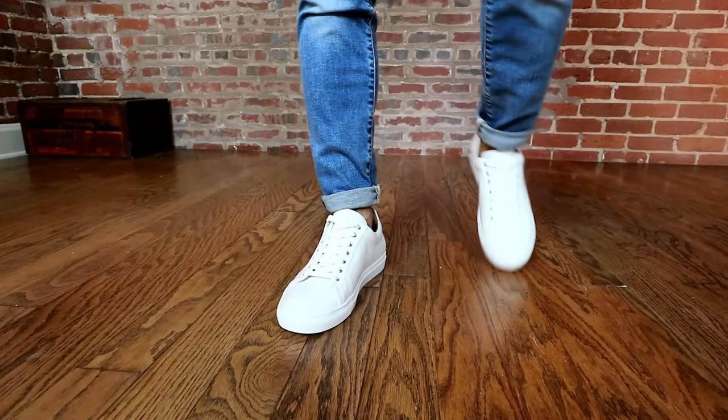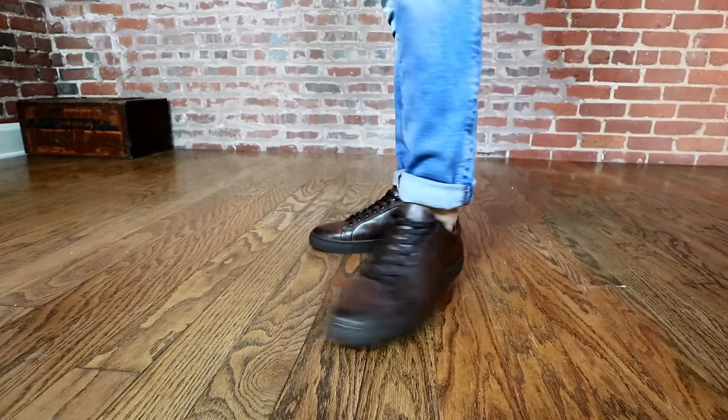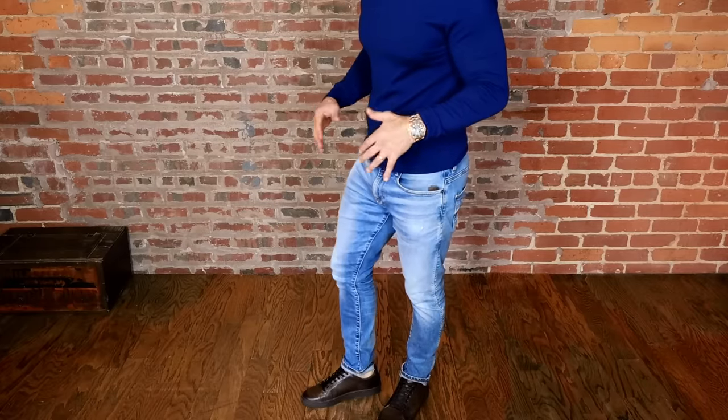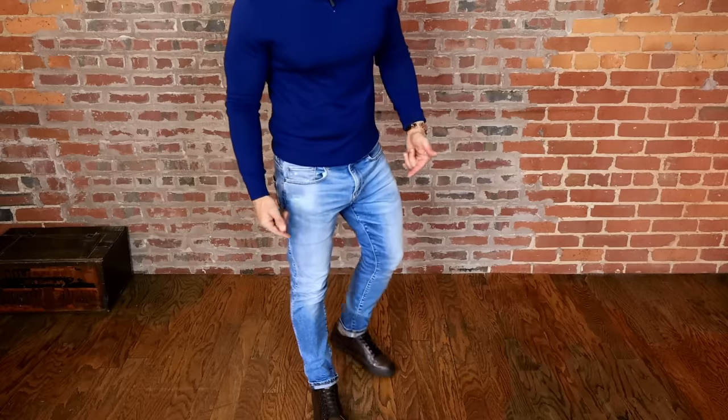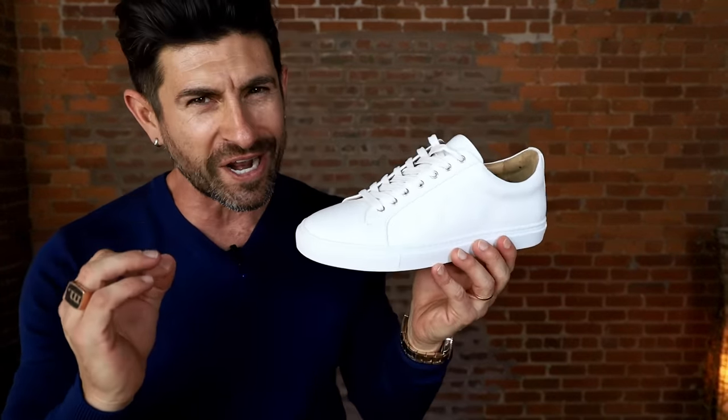These work incredibly well with most casual outfits and look great with any color of denim. If you already have a white leather minimal pair, you've got to get a brown pair too — they are crazy sexy. This color is called Old English, also from the Premier Low Tops by Thursday Boots. The leather is super supple, and these are versatility perfection. You'll wear these more than any shoe you own — they look incredible with denim, but you can also dress them up. I have no idea how they sell these for $129.